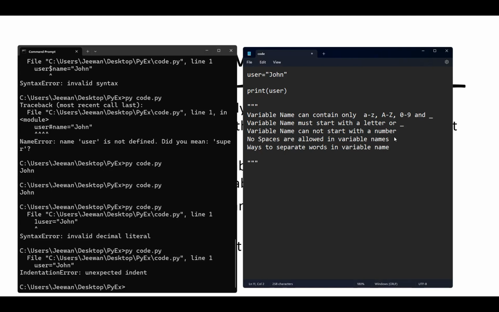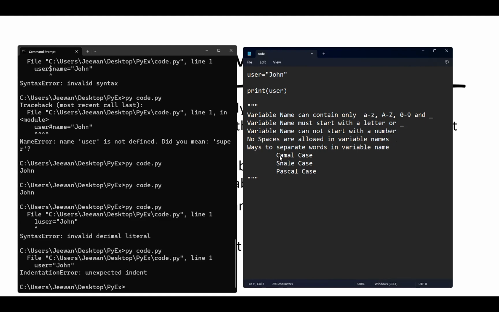What are the ways? We can use underscore, we can use what? Camel case. We can use what? Snake case. Or we could use Pascal case.